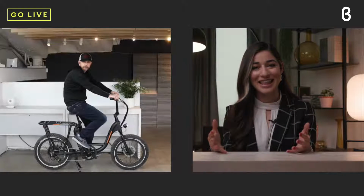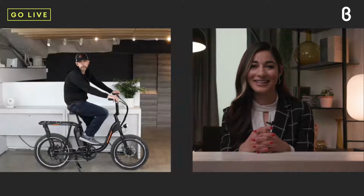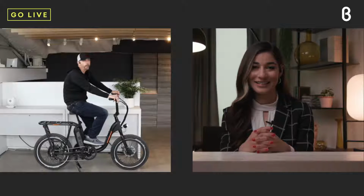And the pedal assist feature is really cool. What do customers say when they come in and they try it out? Absolutely. It's funny that you asked that. On Tuesday, I had a customer come in, riding along 3rd Street here in San Francisco. He pulls into the doorway and says, "Hey, do you remember me?" Honestly, with masks now, it's very hard to remember people. But after we started talking, I noticed that he was riding the Rad Rover, which is another model that Rad Bikes has. He was talking about how great the experience is. He bought that one, and then he just purchased one for his wife as well. So it's definitely fun. He lives outside of the city, and he took public transportation down here just to ride around on that day.